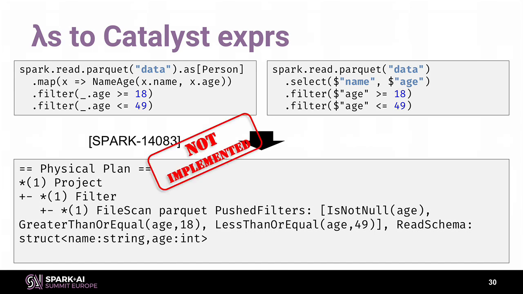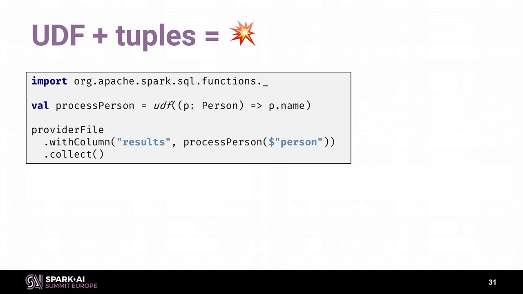But sadly, this is not implemented, and this issue is pretty stale. It's been stale for a year now. So basically, we cannot do much about it. What can we do to somehow mitigate the problem if we need to use UDFs? So we have some custom processing that cannot be changed.